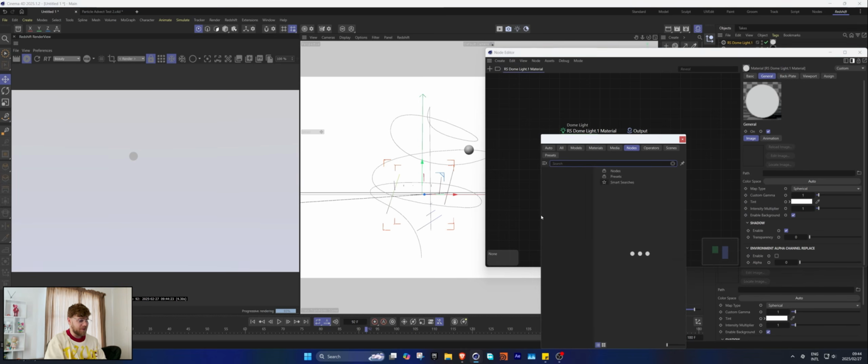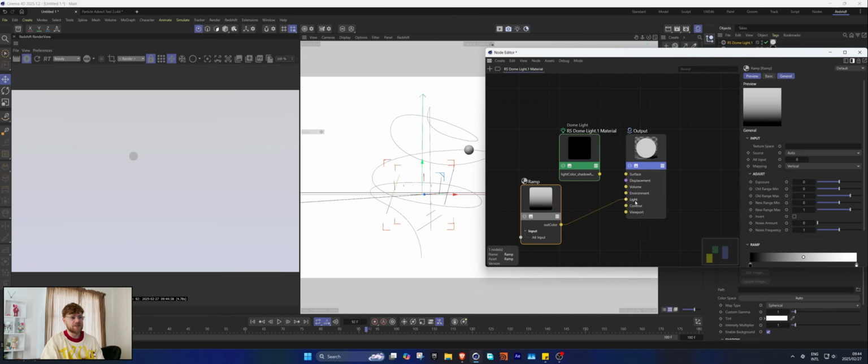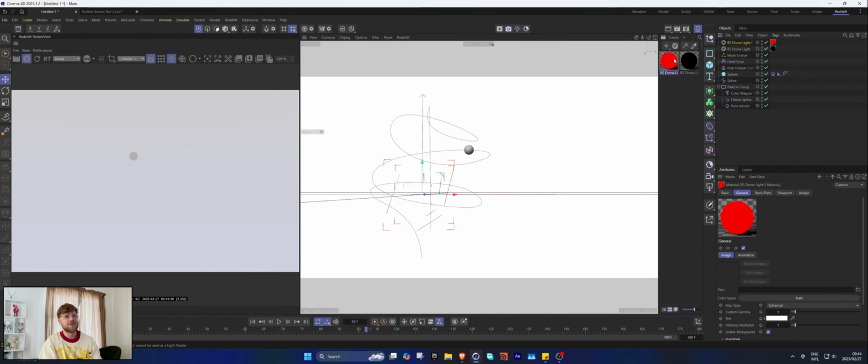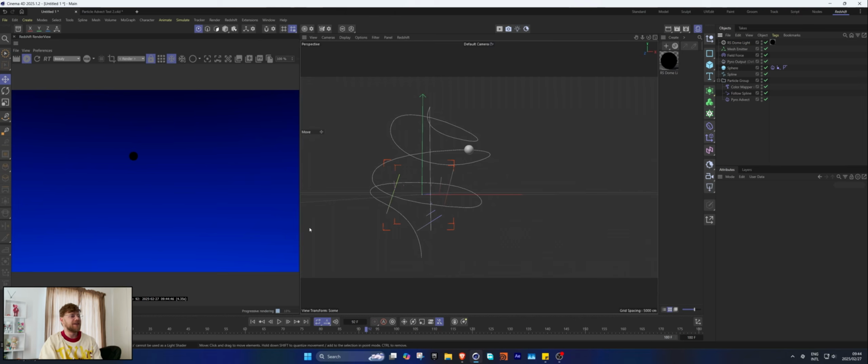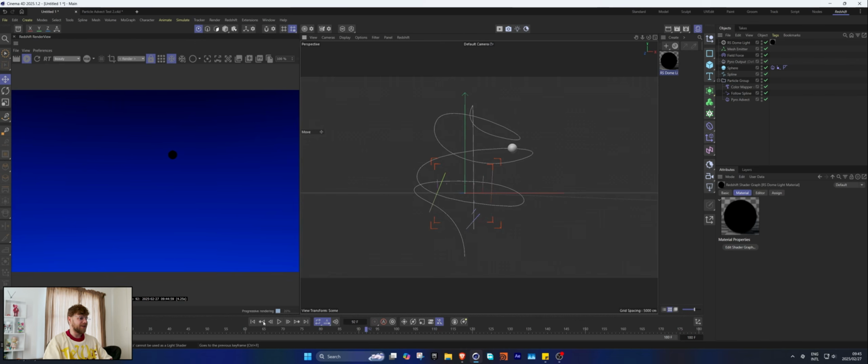You would think that maybe you'd do what you did previously, you'd add a ramp and plug this into the light, but no, that doesn't work. I have no idea how to solve this. If you know, please message me or put it in the comments, because for the life of me, I can't figure it out, and it's so annoying having to go into an old project to get a legacy texture just to do this. It's very annoying. But anyways, let's continue over here and let's make our scene look nice.